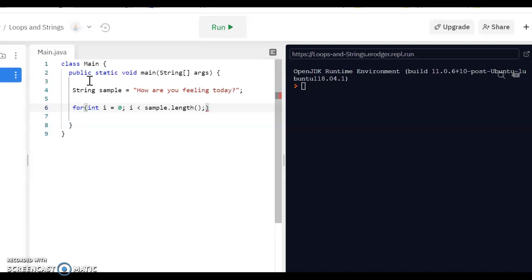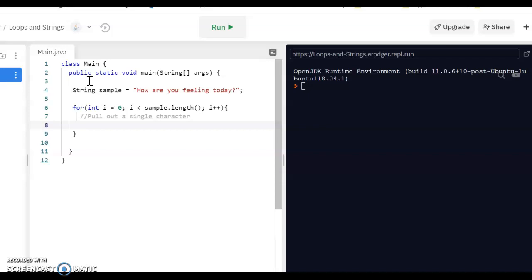So I'm using less than .length. If I were to use less than or equal to, that would go one too far. And then i plus plus, meaning that I want to look at it one at a time. So there are a couple of ways to pull out a single character. I'll show you one way to do it, and then the way that the AP world would typically teach it, because they only really focus on substrings.